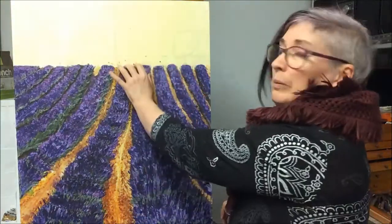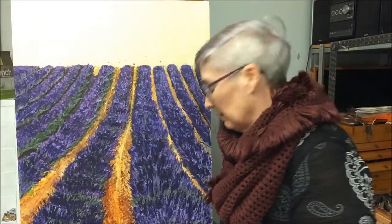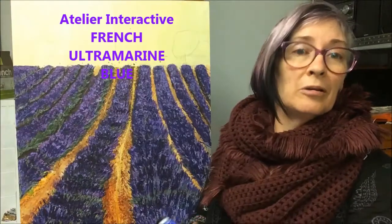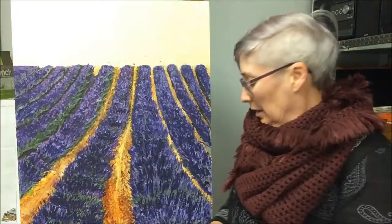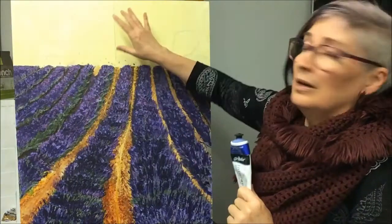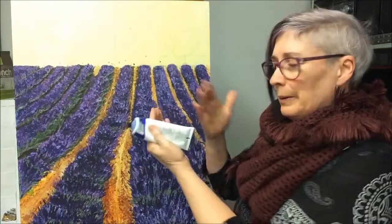To push back up here, it's cool colors that recede. You would use glaze medium again, but this time mixed with some French ultramarine, because French ultramarine is a cool blue. You'd potentially want to dirty it down a little bit with some burnt umber, because you don't want a hello blue back there — especially because the sky is eventually going to be blue as well. So glaze medium is my product of choice for pushing and pulling on the picture plane and making things sit in space where you want them to be.